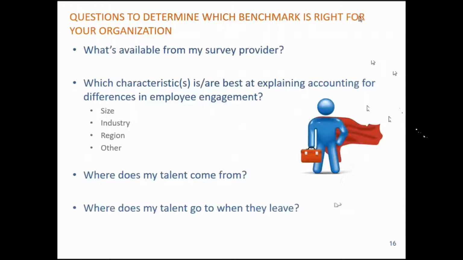And so some sectors tend to be very insular in that perspective. And in that case, you might make a case for a specific industry. For example, let's take law, at least the professional side of law. Accounting, not so much, but law, lawyers are going to go from law firm to law firm, so it might make sense to compare yourself to other law firms if the provider has that data.